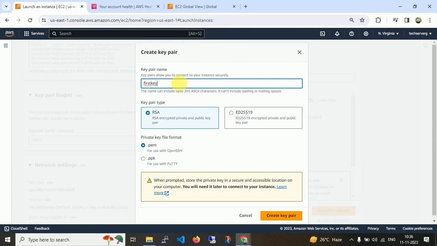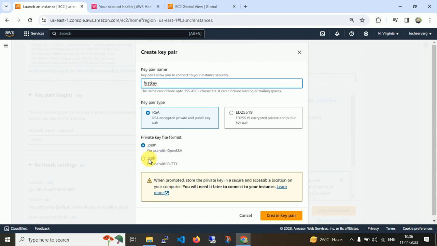So whenever you create a new instance with a similar key, the key is automatically associated with that instance. Now there are two options, PEM and PPK. If you have OpenSSH, or say a Linux distribution, on the client machine, you can use PEM. And if you have Windows with PuTTY, you can use PPK.